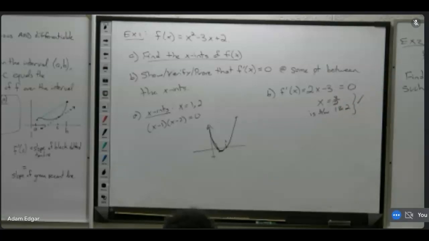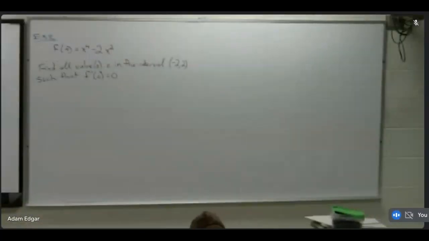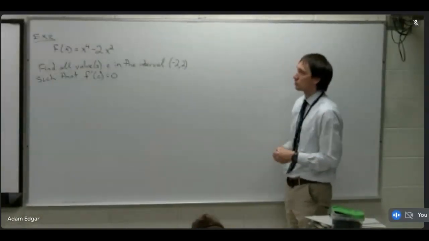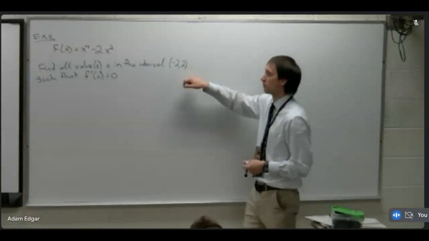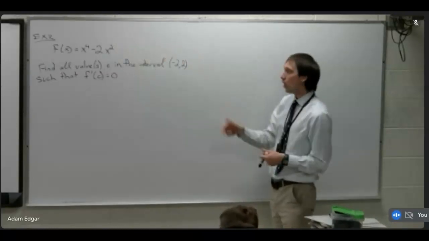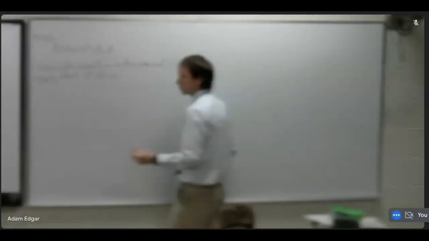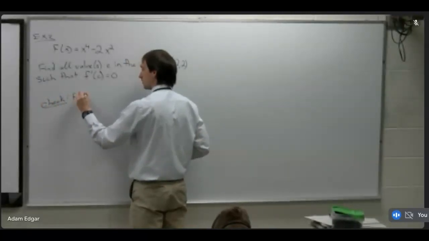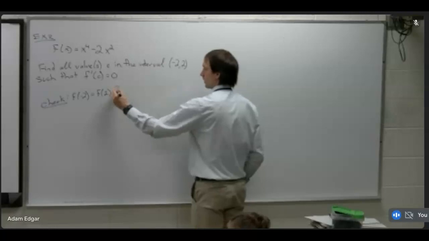All right. Example 2, we're not looking at the x-intercepts. Now we're kind of looking at just this interval. So for Rolle's theorem to be applicable, you need the function to be continuous and differentiable, because that's a polynomial. Check. You also need the function to have the same output at the beginning and the end. So you should check f of -2 and see if that's the same as f of +2. And make sure that Rolle's theorem is applicable.